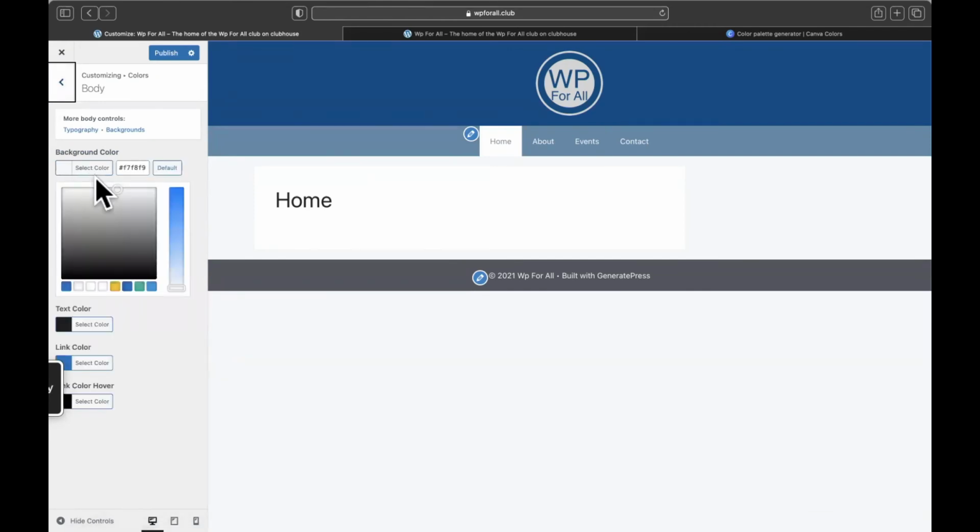And sometimes I've noticed with GeneratePress is that you can go about things in multiple different ways. So sometimes, depending on how you have your website set up, it will do various different things. So sometimes it might be in content settings, sometimes it might be in the body. It just kind of depends on how you have it set up. So this is why I'm going through and looking at all the different options, because sometimes they are completely different depending on what website you're working on. Right. And like I said, each theme has their own set of options too. So if you're using a different theme, like Cadence, for example, all these options are going to be different.